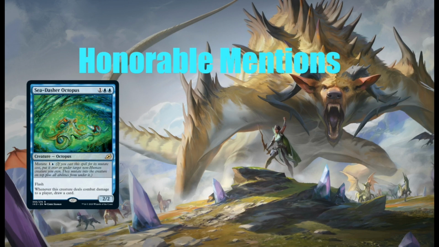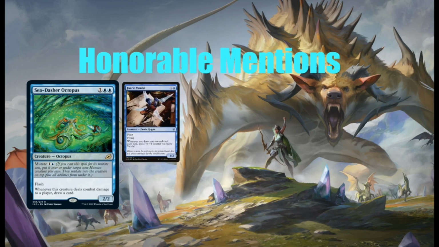It's a 3 mana, 1 generic, 2 blue. Whenever this creature deals combat damage to a player, draw a card. You can also mutate it onto another creature. Now, one really cool interaction that I haven't seen a lot of people talk about is Fairy Vandal.